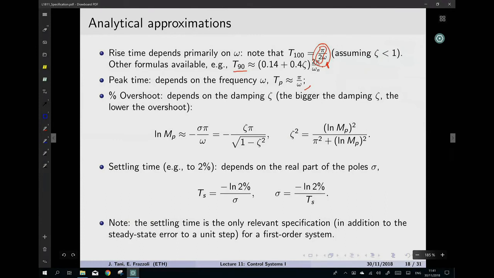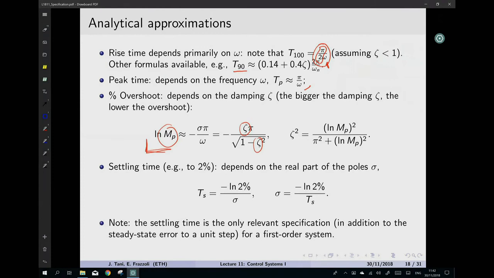The overshoot, so you don't need to know these equations, in the sense that you have to understand what influences the different parameters, and then you will always refer to them. But for example, for the overshoot, we can see that it has to do exclusively with the shape of the response. In fact, it depends only on the damping. It doesn't depend on the natural frequency. It doesn't matter how much to the left of the left-hand plane you move your poles. It matters what's the direction with respect to the imaginary axis.